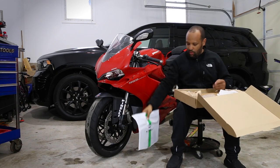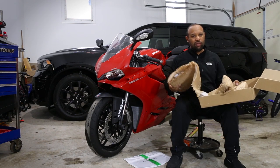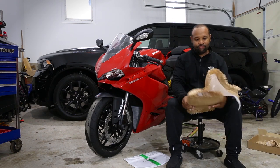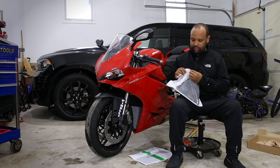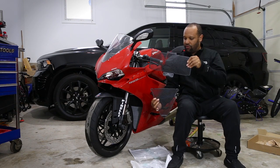Okay, so this is the upper one. And we got the lower one. And I also have the levers to install too, but I already have a video up on that. You guys can go and check that out. So I'll do that later, but here's the lower one. Go ahead and open this up. All right, and there they both are.